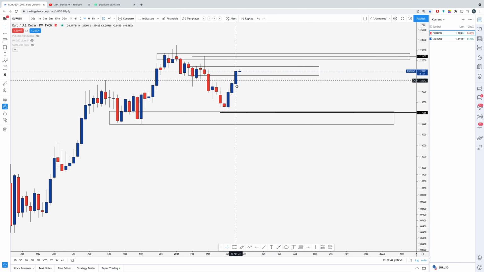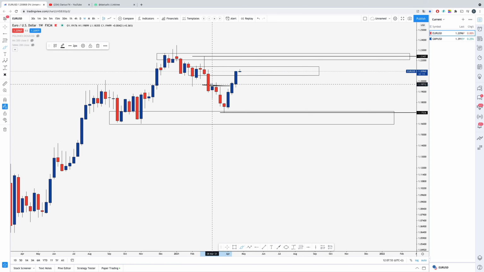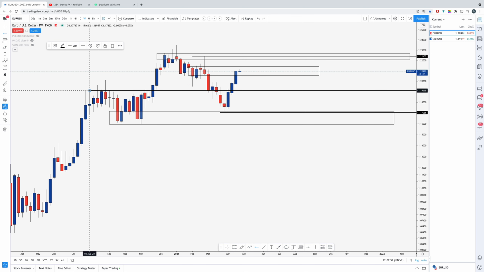Now everybody is looking at this market structure like we have it right now as a very bullish one. Why? The market has been moving up higher, and this sort of structure has been broken. This is support and resistance, this is how retail traders are looking at it. So they're going to put the level over here. They're waiting right now for the market to come to the downside and then from here give us a movement to the upside. Something similar to that could definitely be an option.